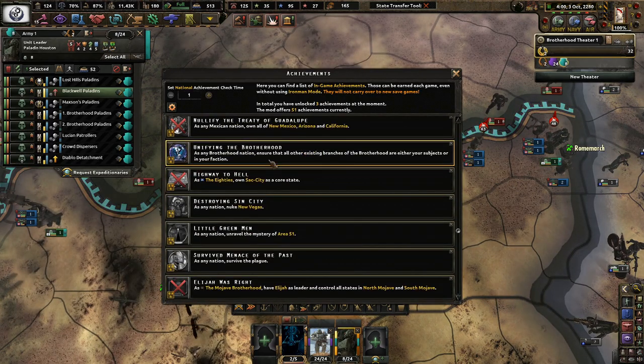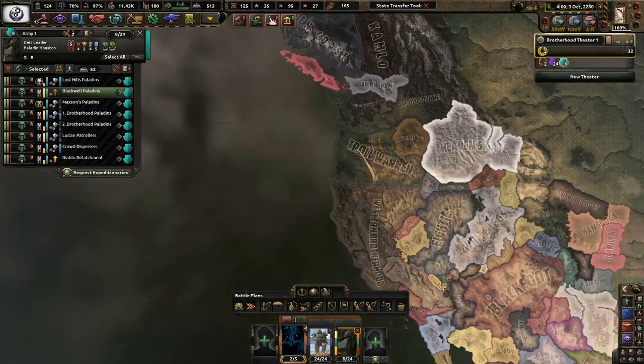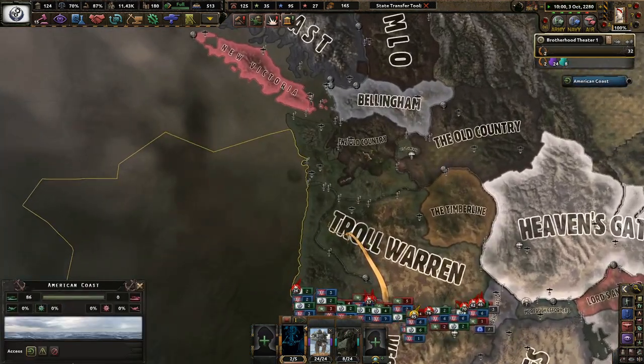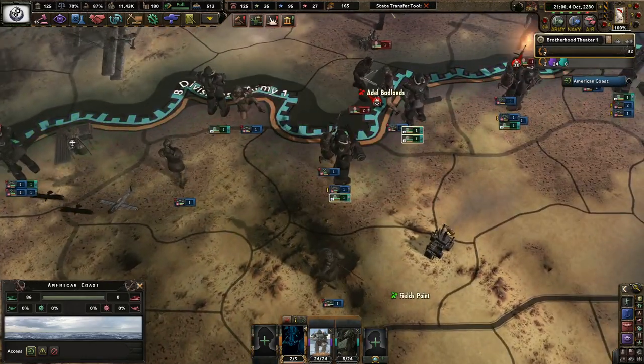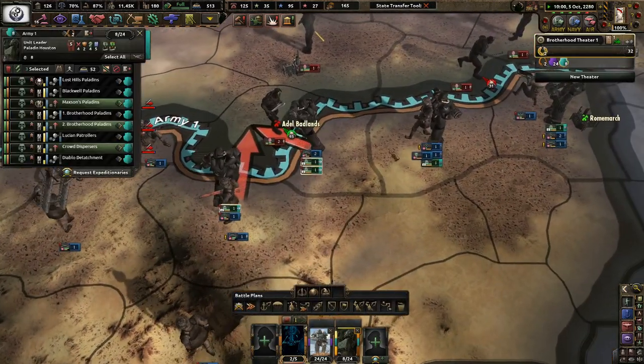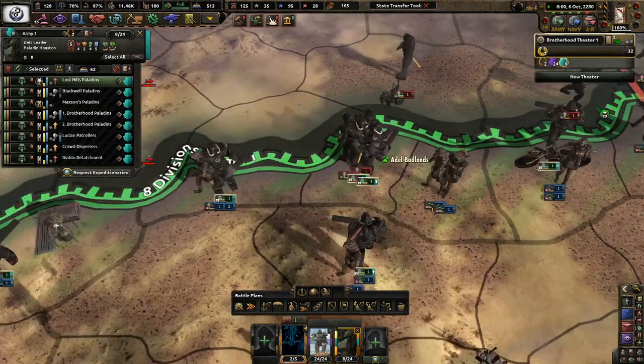As any Brotherhood nation, ensure that all other existing branches of the Brotherhood are either your subjects or in your faction. Well, it looks like the Western Brotherhood has gone bye-bye. Bye-bye! How sad. Take him out, put him in their place. 1v1, they can't do anything against us.